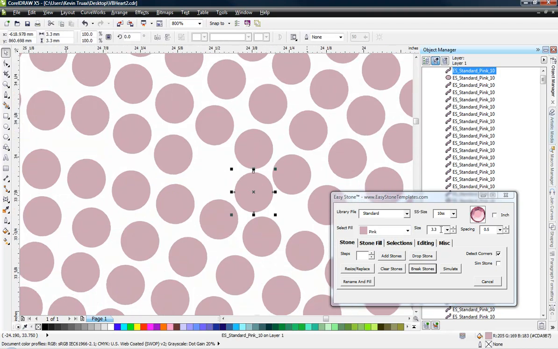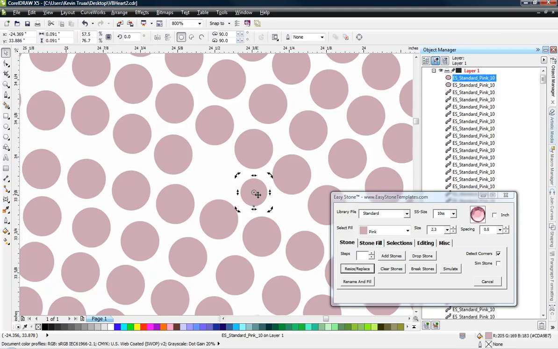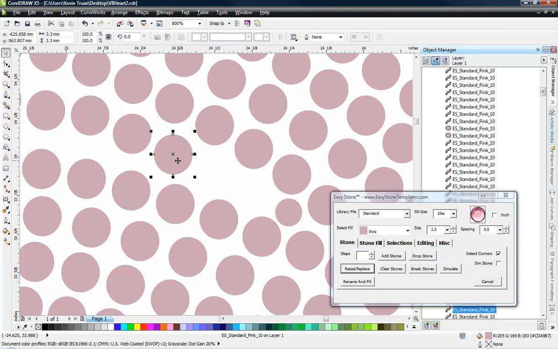And then, of course, we can fill in these areas. Like if I have a stone here, I'm going to actually switch over to my SS6 size. That might be a solution. So we could choose the resize replace function and change the size of that stone. And then we could just pull that stone into this area. So then we could pull this stone and make a duplicate and fill in there. And we'll go ahead and put a stone there.